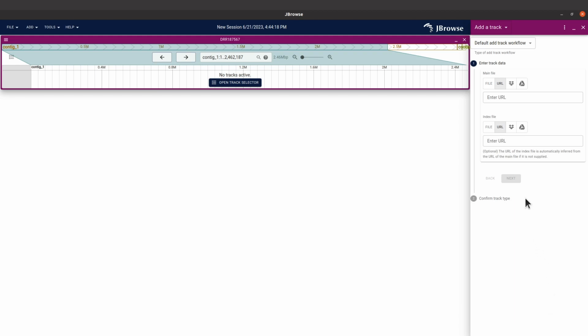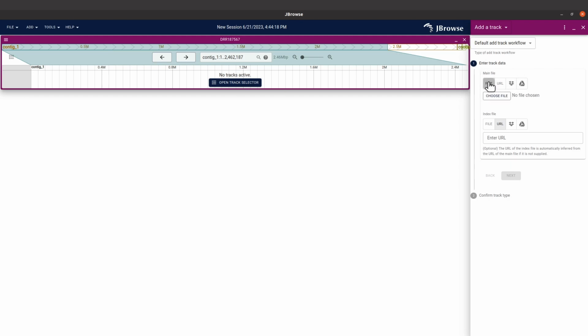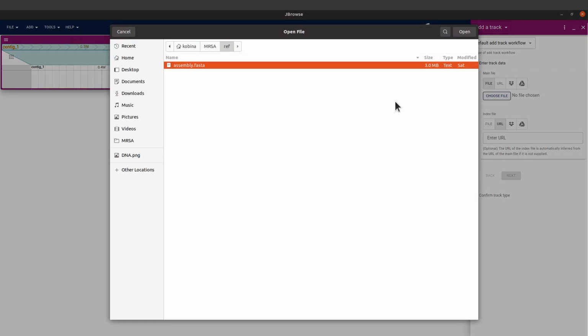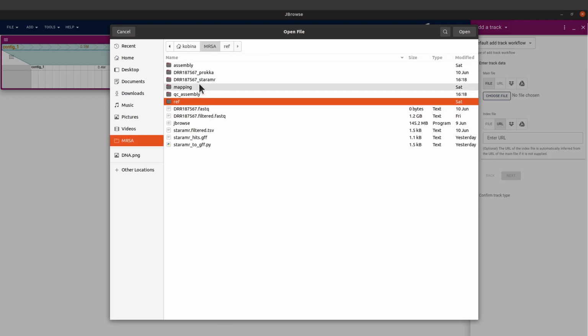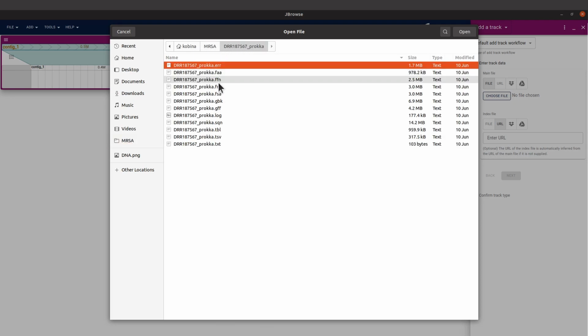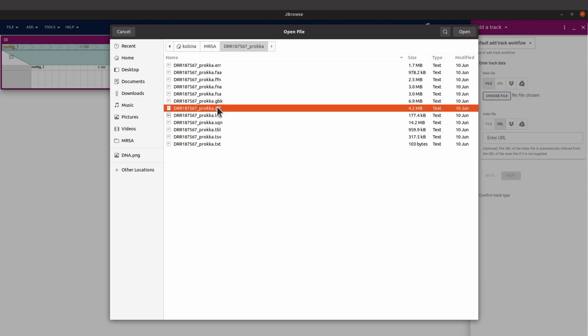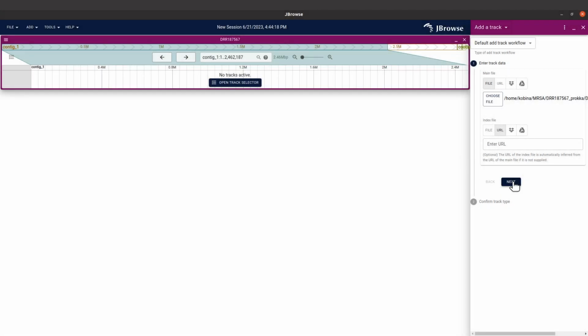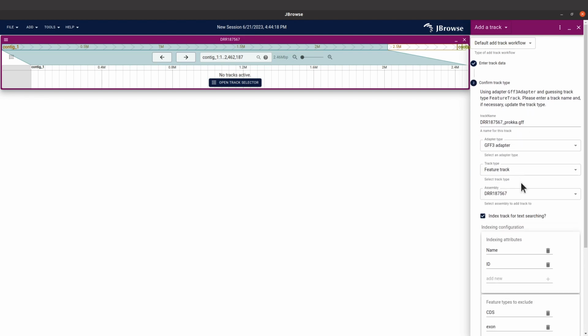So we will start with the PROKKA GFF file. Click on this one. When you come to this side, click on file, make sure it's highlighted, and then come to choose file. Click choose file, and then select the PROKKA GFF. Mine is here. So open it, and then go to next.